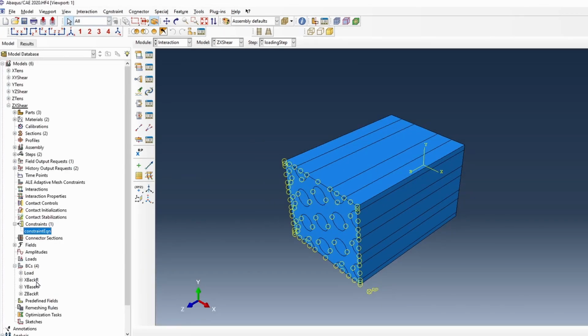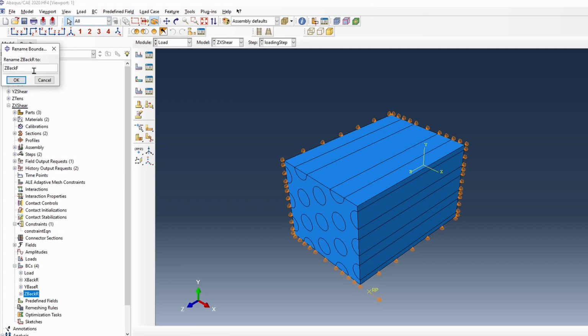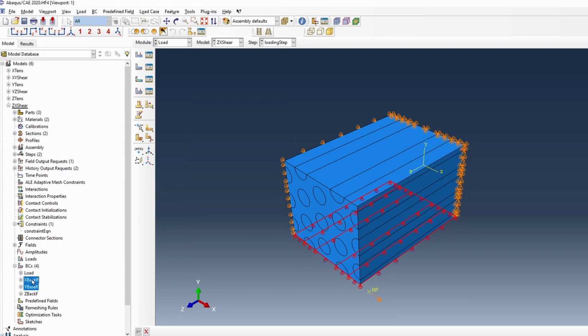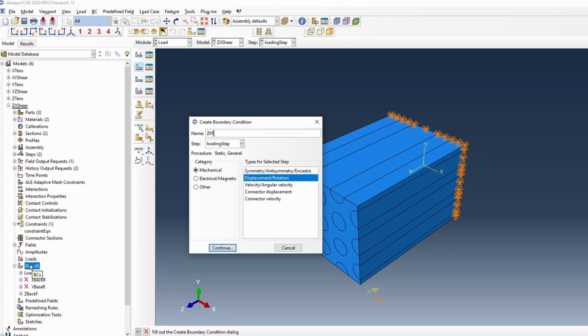So this is what we have, and then ZX means that the Z back will become Z fixed. If it is fixed, we want to fix it in all three directions. Now the other two will have to be suppressed, and we create another one which is Z front roller.